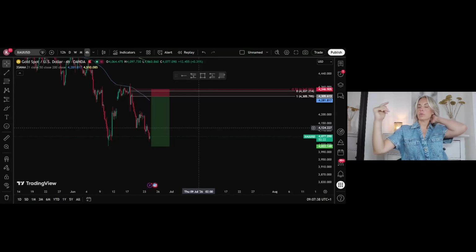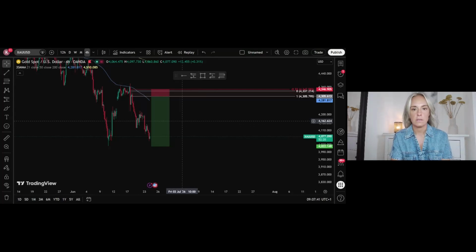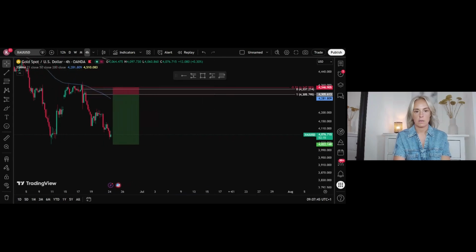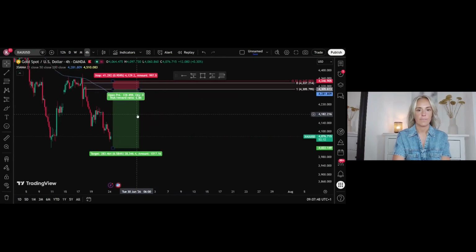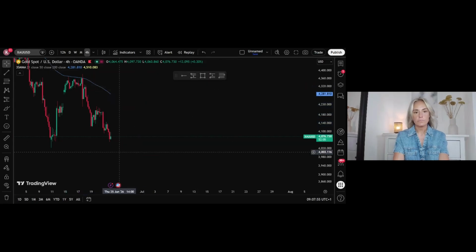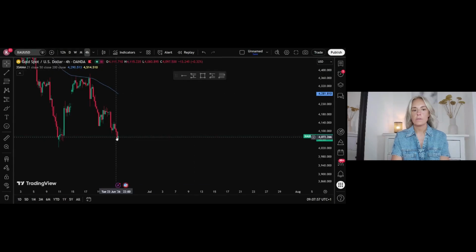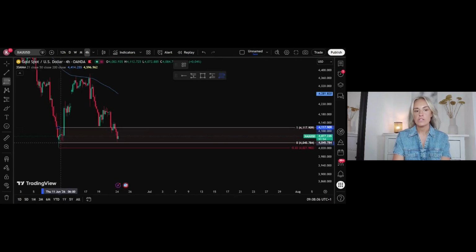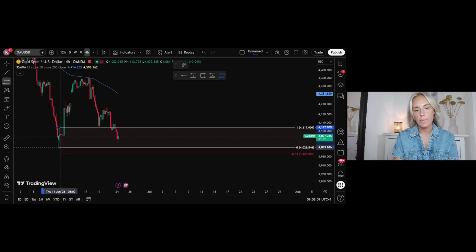So let me just reverse that and do as if we were going to buy. So we're going to long the market. So price is already down here. But if I was looking at a demand zone, which is a buying zone, I would mark up here, right? So I would put my stop loss at the bottom of that wick of that candle.